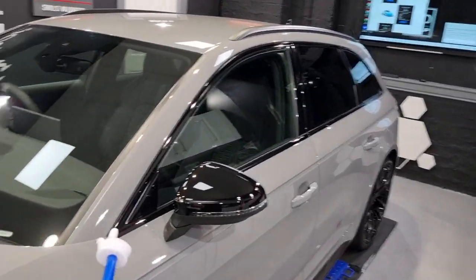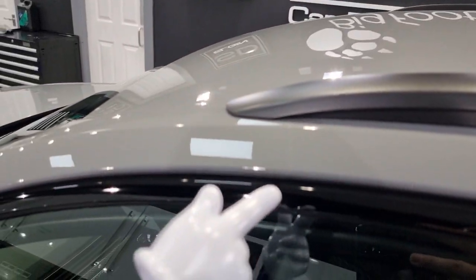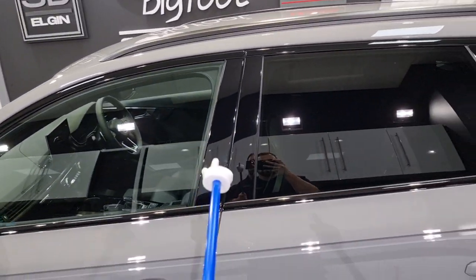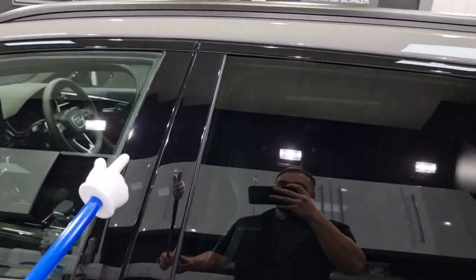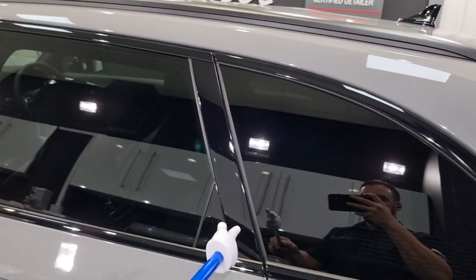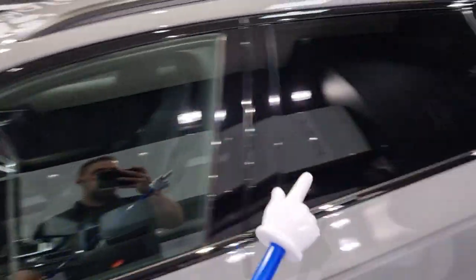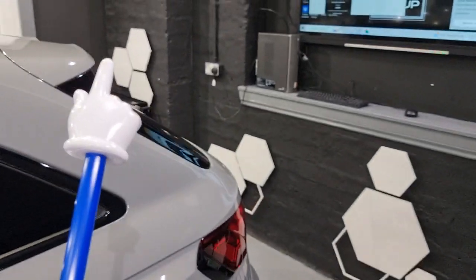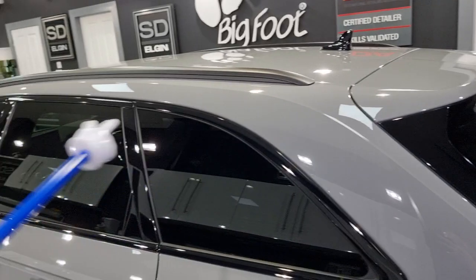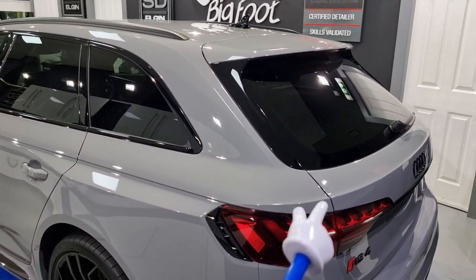This customer then upgraded and put the pillars on, so we have protection all the way up here, finishing about here. They also added the gloss black pack — if you have an Audi you need to have this pack. These pillars will be protected forever: the gloss blacks, the little triangle by the mirror, and this little bit. These are all additional extras; we're doing these for about £125 to £150 for a full pack — get in touch about that.